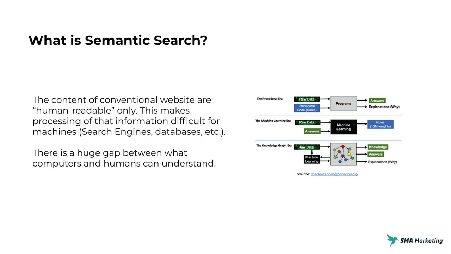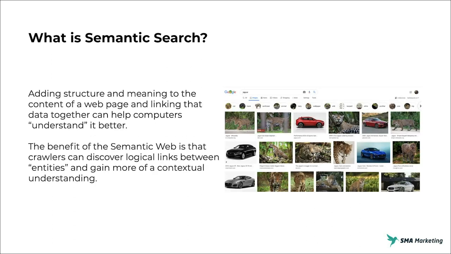So what is Semantic Search? The content on our websites is typically for humans mainly — a lot of it is human readable only, which makes it difficult for a search engine or crawler to process that information and understand context. There has been for a very long time a large gap between what computers can understand and what people can understand. But over the last few years, a number of advancements have taken place, and as Google has continued to build and expand their knowledge graph, they're starting to understand things at a much deeper level. Semantic Search is about adding structure and meaning to content, and it links data together so that computers can better understand what we're saying.